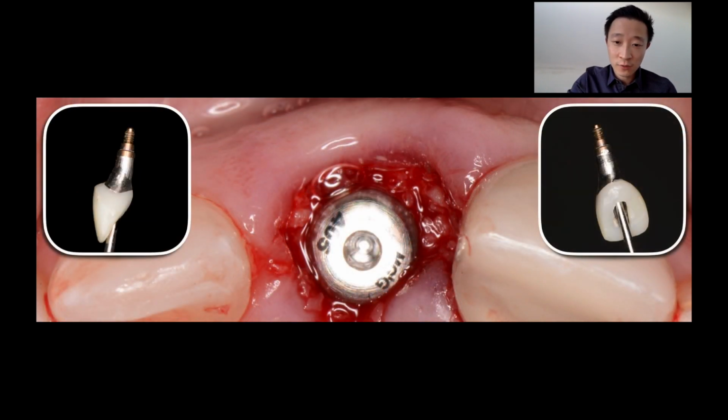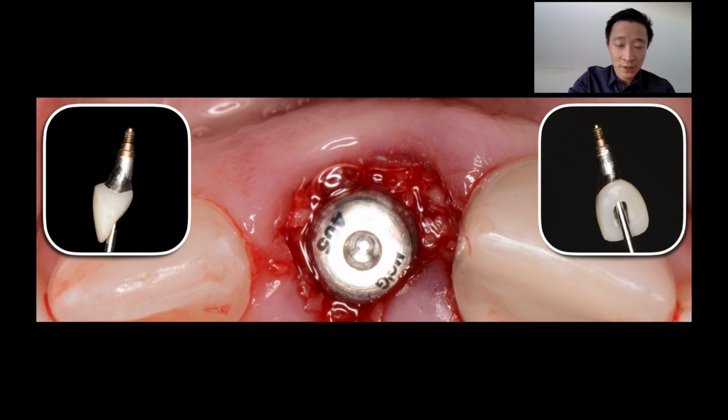So this provisional, which was provided by the lab, we used to make her provisional, but we had to make a few touch-ups because the shade wasn't perfect. But aside from that, it does save a lot of chair time because the metal portion is already highly polished, so that's very important in terms of tissue training. But also the shape, the contacts, and the occlusion are all much closer than if you had to make this on your own.